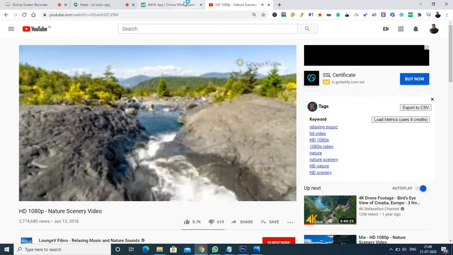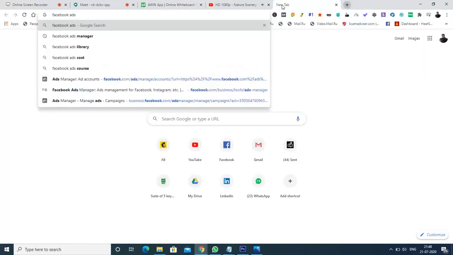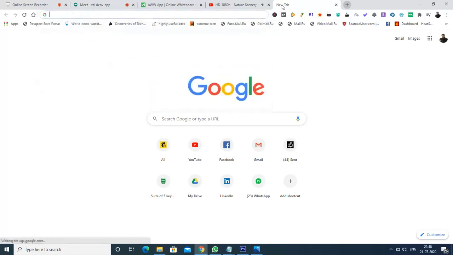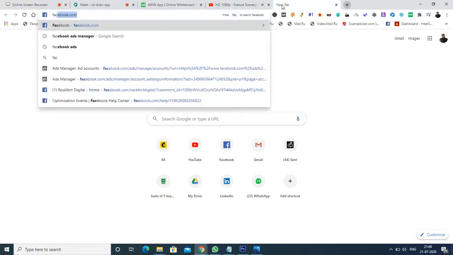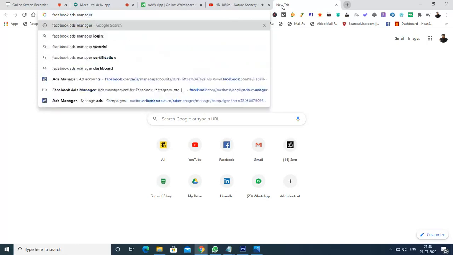Okay, awesome. So right now, what we are going to do is explore the Facebook ads platform. So let us dive in. To open Facebook Ads Manager, we have to go to Facebook Ads Manager.